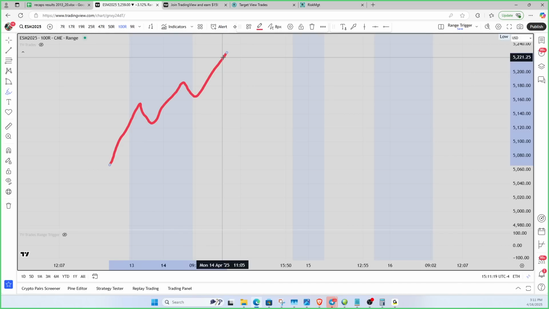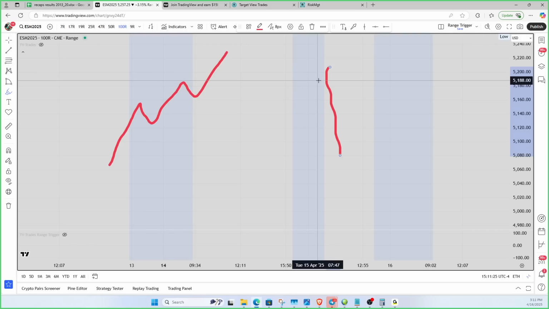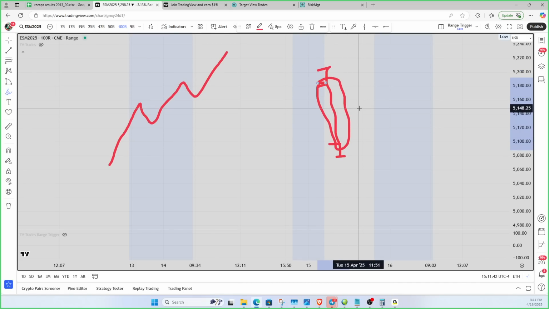So I know you guys want mechanical systems and that's fine. That's perfect. What I just told you about, entering, if you have an indication that says to get short, if you have a 100 tick range bar, that's 100 ticks in between there, and there you have something that says to get short at the top of the bar, and you have a 60 tick target on it, you'll hit your 60 ticks right here before you finish that bar out. You only got to do that once or twice a day, and you'll be good. So you don't have to worry about picking out your targets and stops. They're already done for you. All you have to do is get the indication, take the trade, and be done.